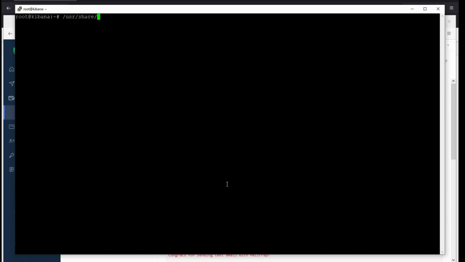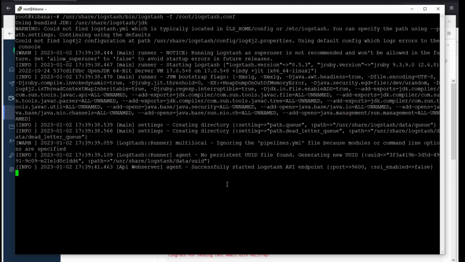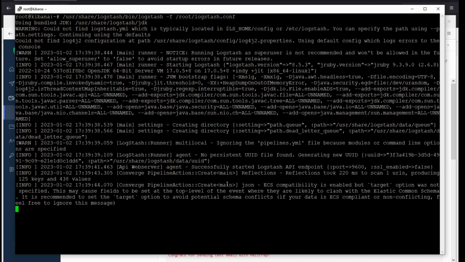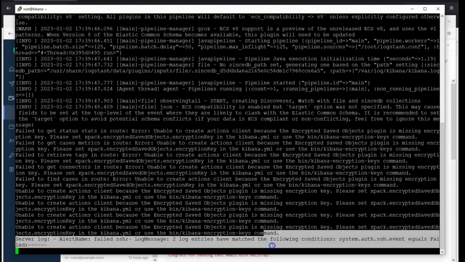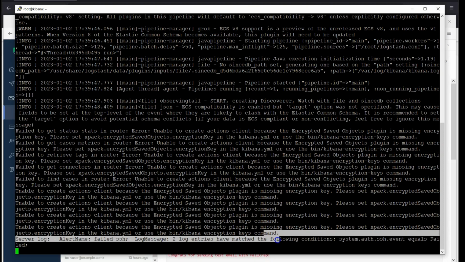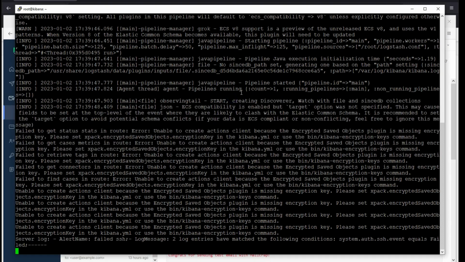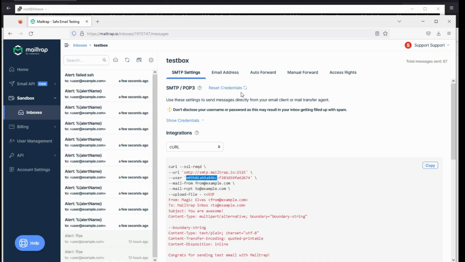So I'm going to go to /usr/share/logstash/bin/logstash, and then -f for file. And we need to state the absolute path to our configuration file. I'll hit enter and I'll just let this thing run. It might take a minute or so to load up. Okay, it looks like everything has been loaded up. We can actually see some of the standard output from our logstash.conf file, and there's been a whole backlog of other records coming to my email. Right, we're getting lots of emails because there was just a backlog.